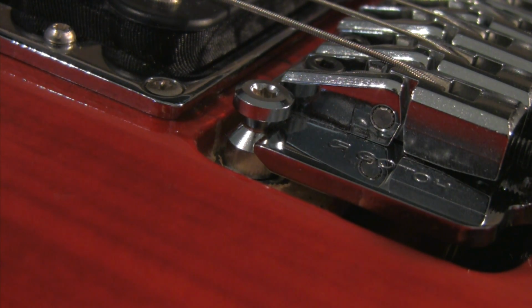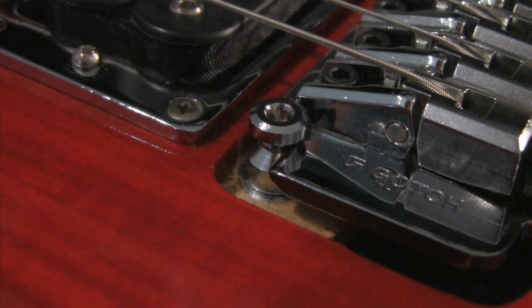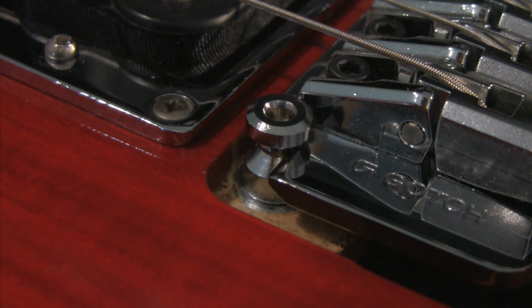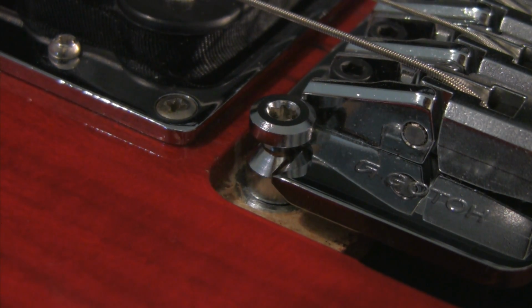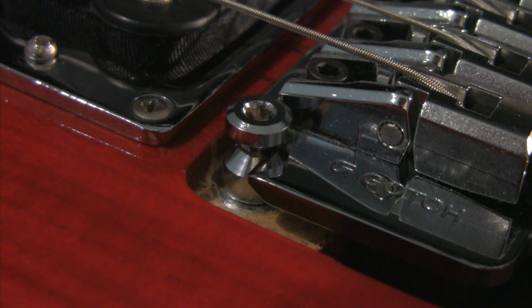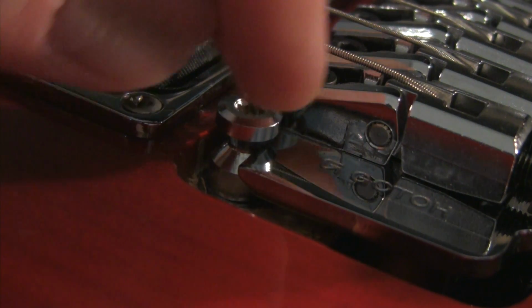And the problem is, as you can see, I don't know if you can see it, but the very front of the post, see how it was already flush against the front of the cutout for the trim, so you can't really go very much further. So if he did them in the center again, that kind of pushes the very back end of the trim back. So what that does is it causes your tighteners to sit farther back on the trim cutout, which is exactly what's happened now.